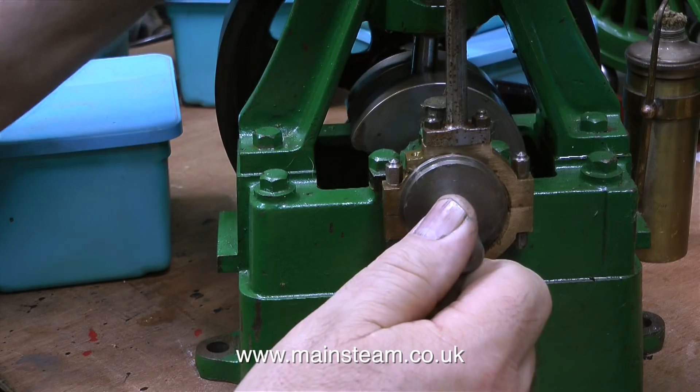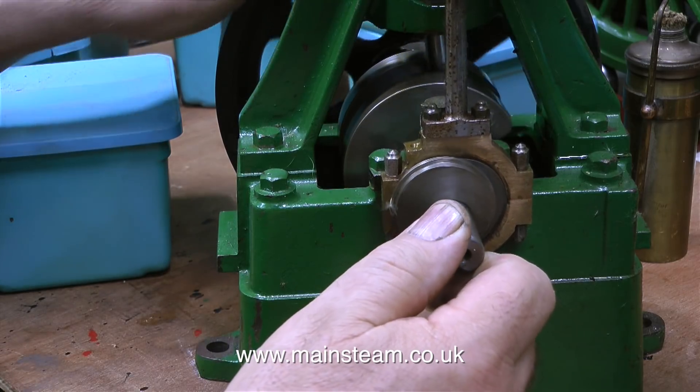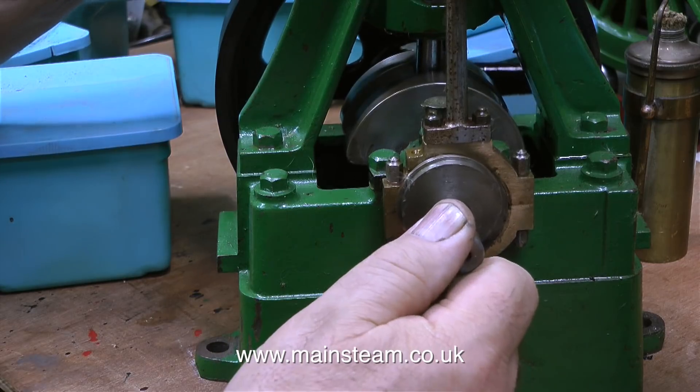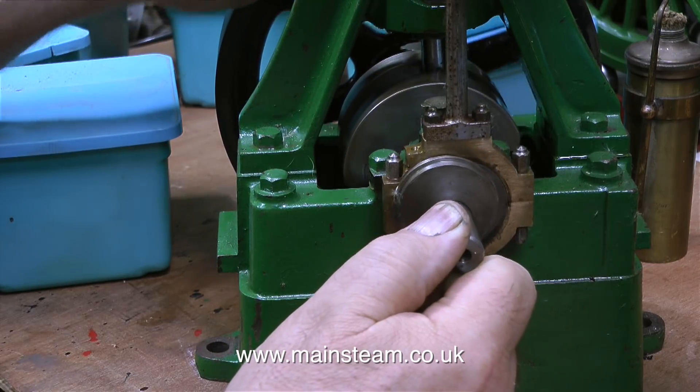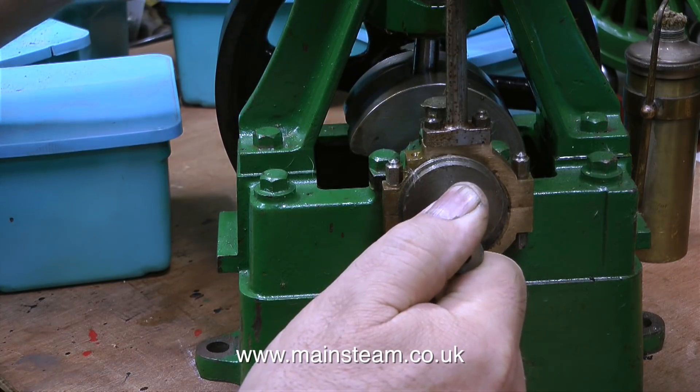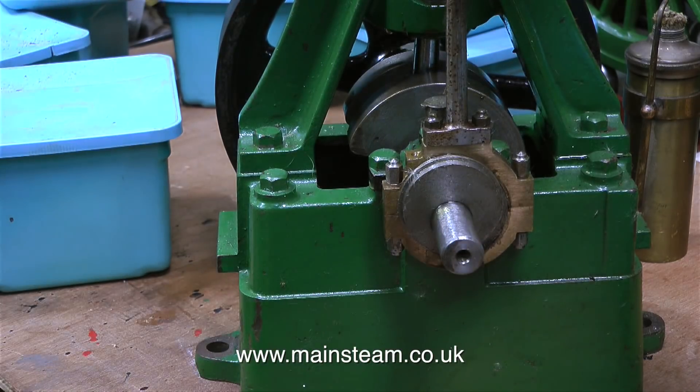Yesterday, the 18th of July 2018, a man arrived with the engine. Also with the engine were a collection of random parts. There were some pieces of brass, some pieces of tubing, and lots of these small blue boxes. Two of the boxes contained parts for the 5A, and the rest of the boxes are just going in the bin.